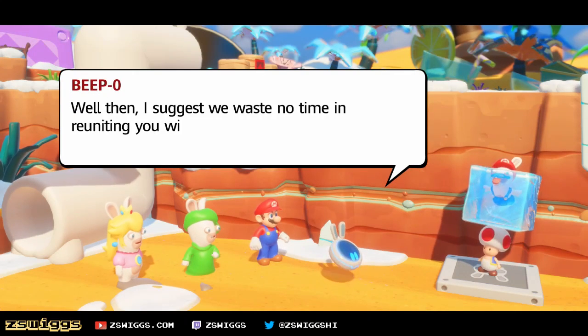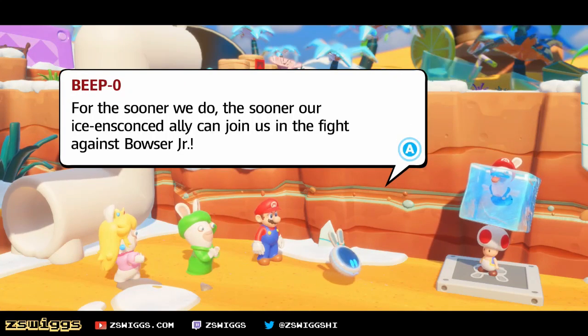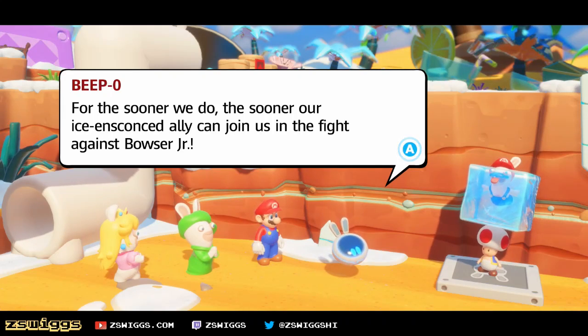Well, then I suggest we waste no time in reuniting you with your less directionally impaired buddy. For the sooner we do, the sooner our ice-encased ally can join us in the fight against Bowser Jr.